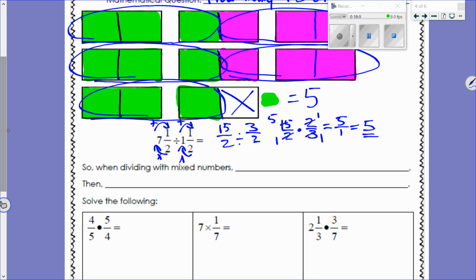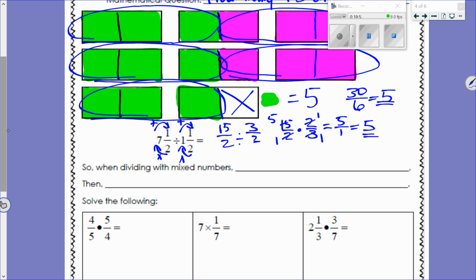Anyone struggling on the math piece of it? Which part are you struggling on, Isaiah? How did you get this one? The 15 halves and 3 halves? Okay, remember, here I'm still dividing, right? So I have to change it to multiplication. So I keep my first number, 15 halves, change it to times, then I multiply by the inverse. Now I did reductions, I could have just done it. 15 times 2 is 30. 2 times 3 is 6. 30 divided by 6 is 5. I just did the reductions before I did the math. Okay? On the classwork today, you'll see the importance of reductions.